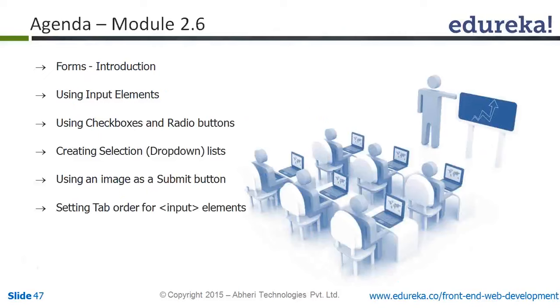One good example of radio buttons is the gender of a person. Gender is male or female, and you cannot choose both, right? Obviously you have to be only one of them. Of course there is a third category, I don't want to discuss it, but obviously it's only one of them. So that's when you use radio buttons. But let's say how many programming languages you know. Since you know multiple languages, let's say Java, C++, Perl, Python, so on, I'll prefer to use checkboxes because I can choose more than one. That's when you use it.